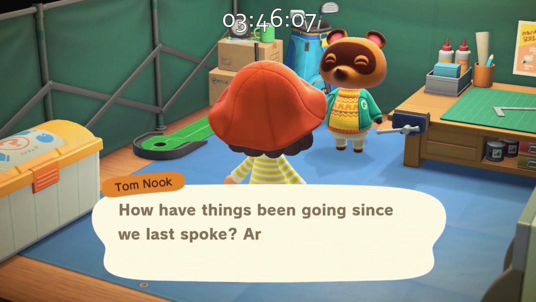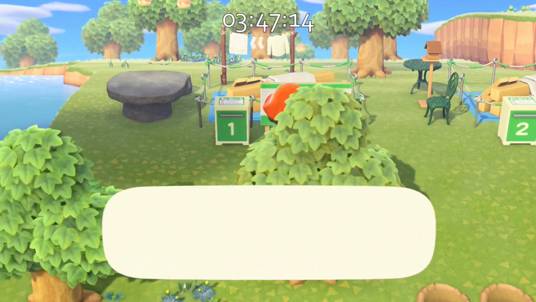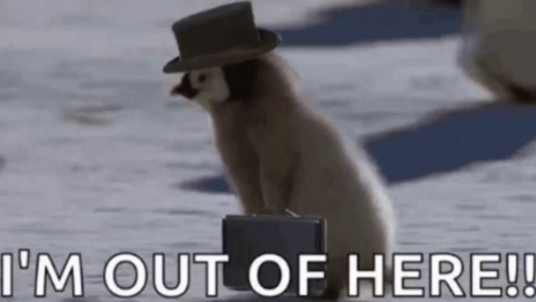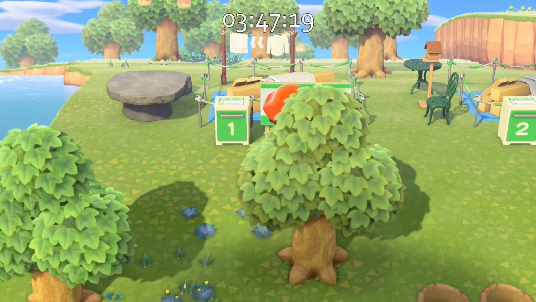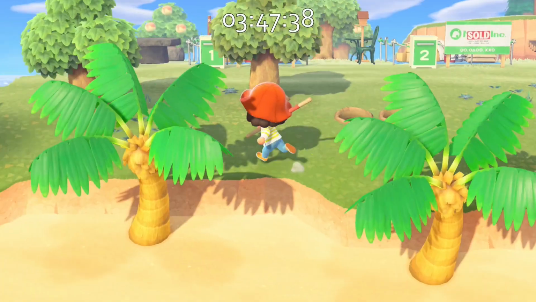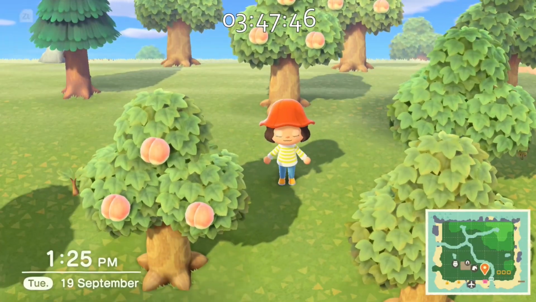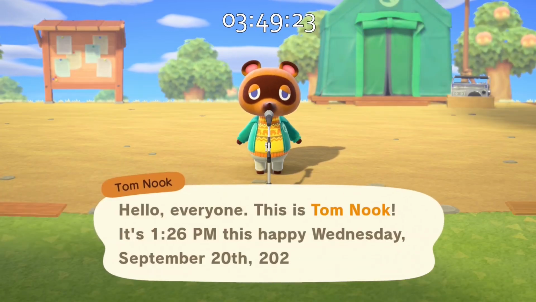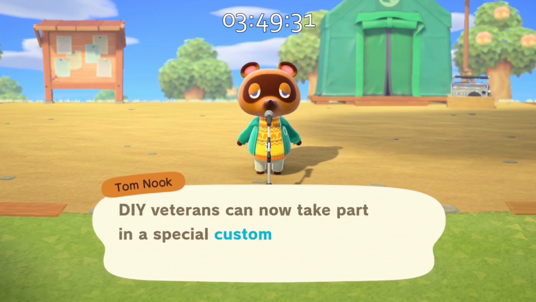Anyway, I let Tom know that I'm all done and I go and see who has autofilled the plots. I am not impressed. Al. Cookie, yeah, she's cute. Sky, fine. But Al? Honestly, what did I do to deserve this? Al has moved in. Yay.